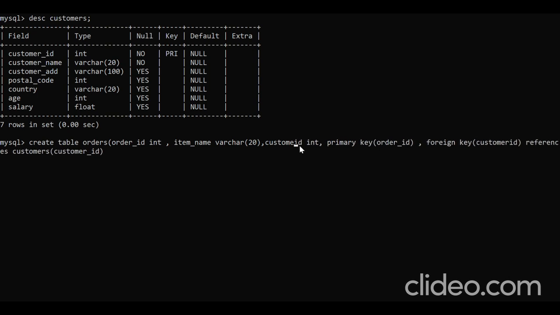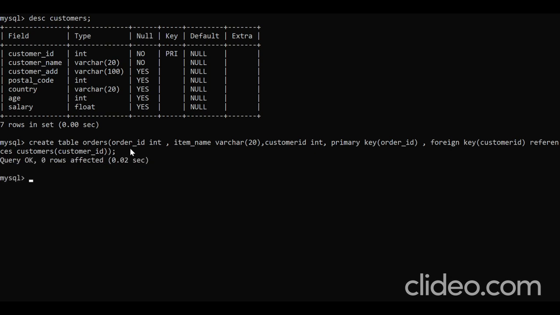Here I created the customer ID without the underscore, whereas in the customer table, the customer ID has an underscore. In the customer table, customer ID is the primary key, whereas in the order table, that same customer ID is the foreign key. So when you're giving it in the syntax way, foreign key, customer ID, this customer ID will be the variable name in your order table. References customers, that is the table which is being referenced to, and inside that customer ID will be the column name from the customers table. So let's just add one more bracket here.